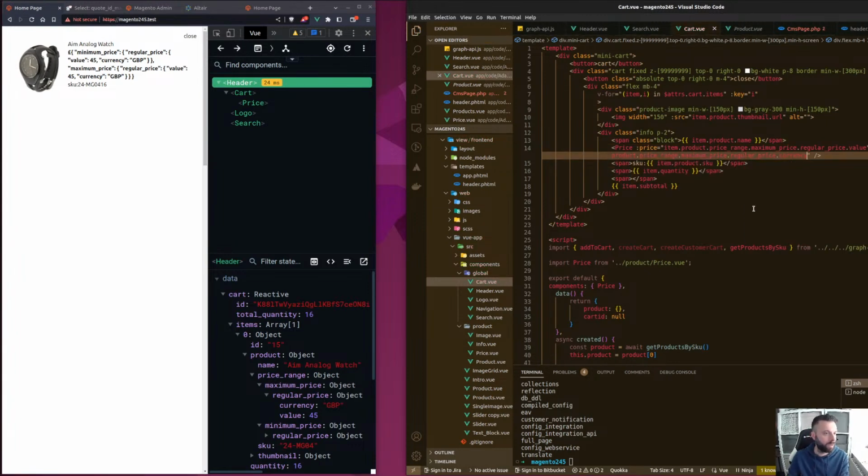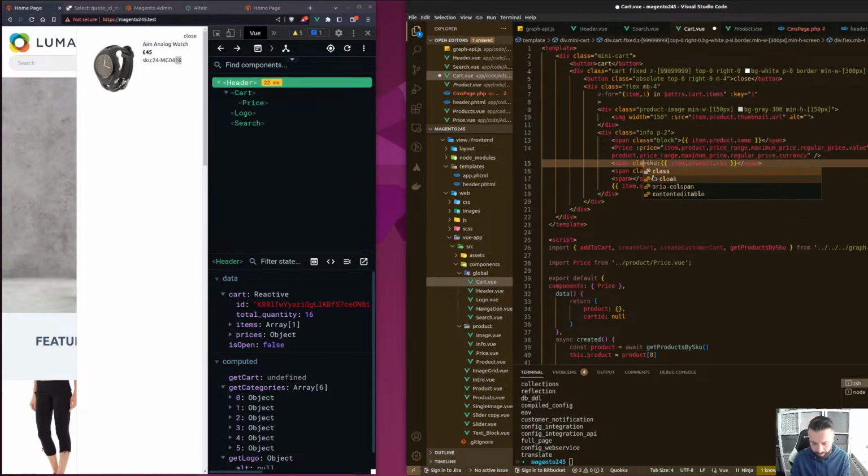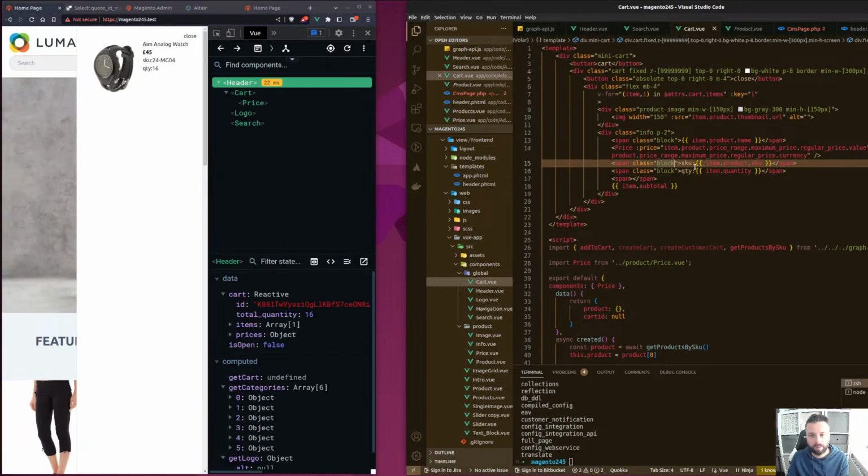Currency. Nice one. And it's showing the quantity there. Great stuff.